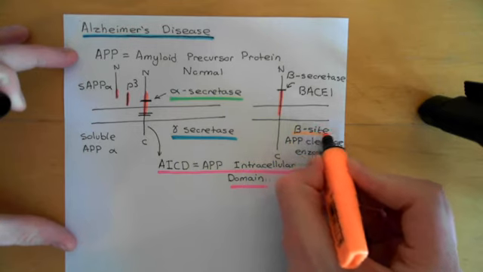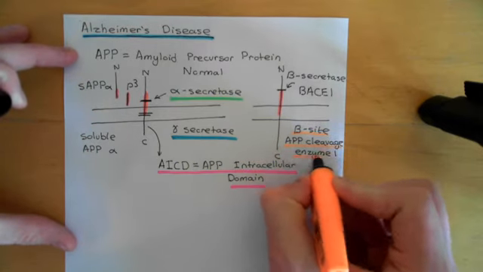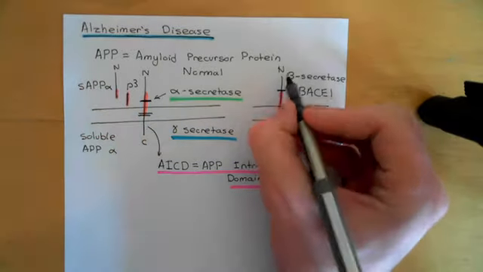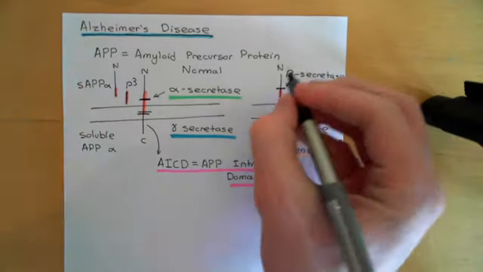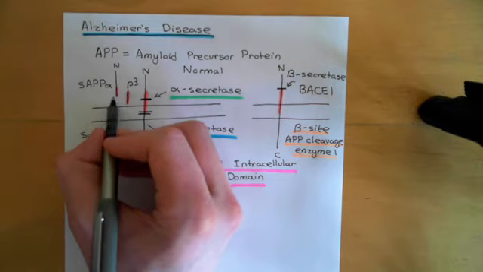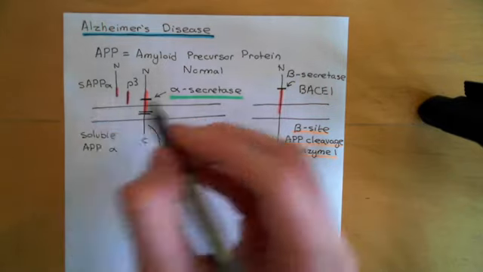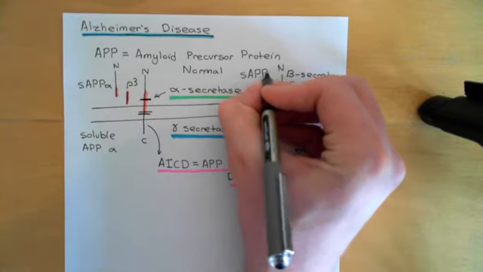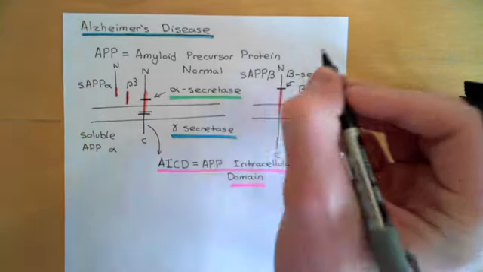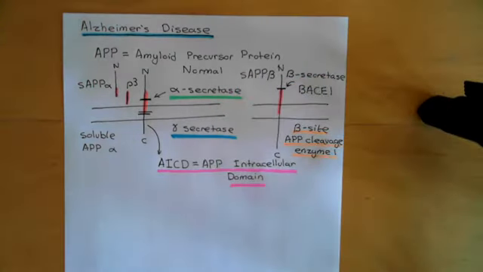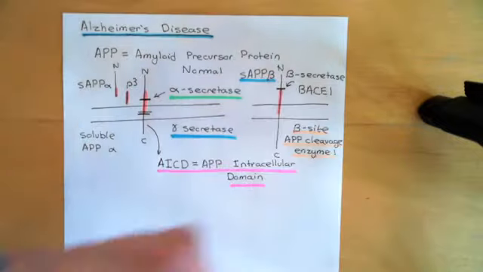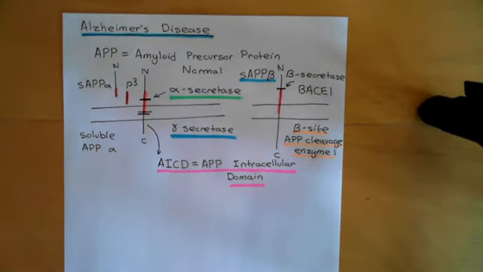Right, so when the beta secretase enzyme cuts there, what it produces is, firstly, this N-terminal fragment, which is slightly shorter than the N-terminal fragment that we produced in the normal way. This is called the soluble amyloid precursor protein, but this time not alpha, instead beta, because it's being produced by the processing through a beta secretase enzyme. So that's the soluble amyloid precursor protein beta.